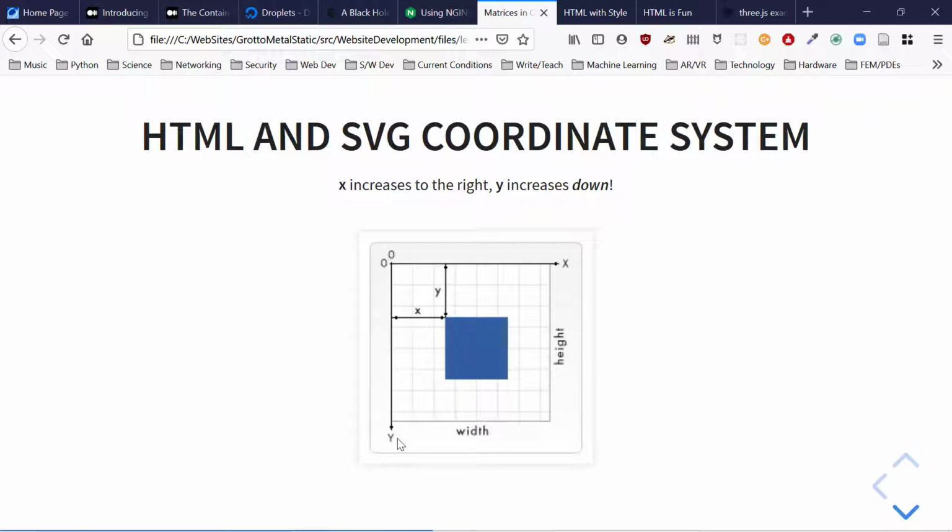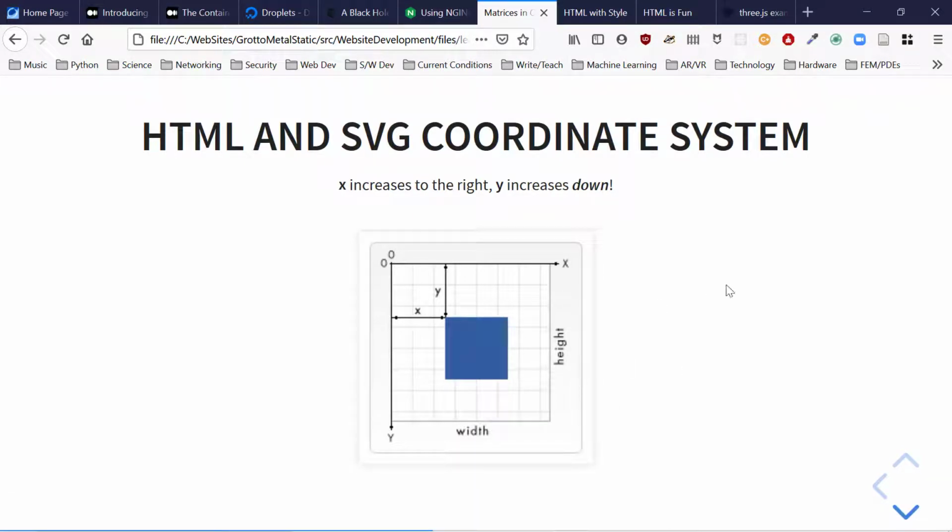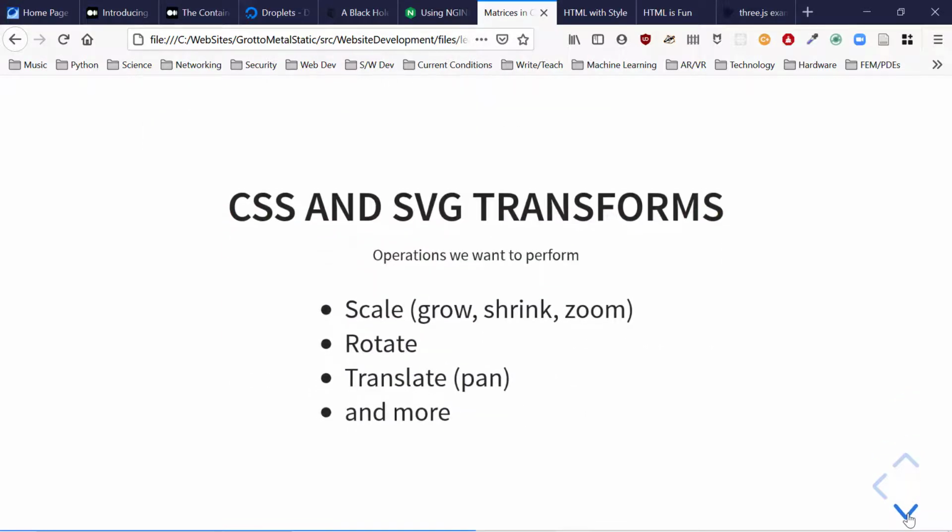Why do they do that? Because HTML was designed for documents. Documents keep adding stuff as you go further and further down the page. So they made Y increase down the page, not up like we're used to with all our graphs. Just have to get used to it.